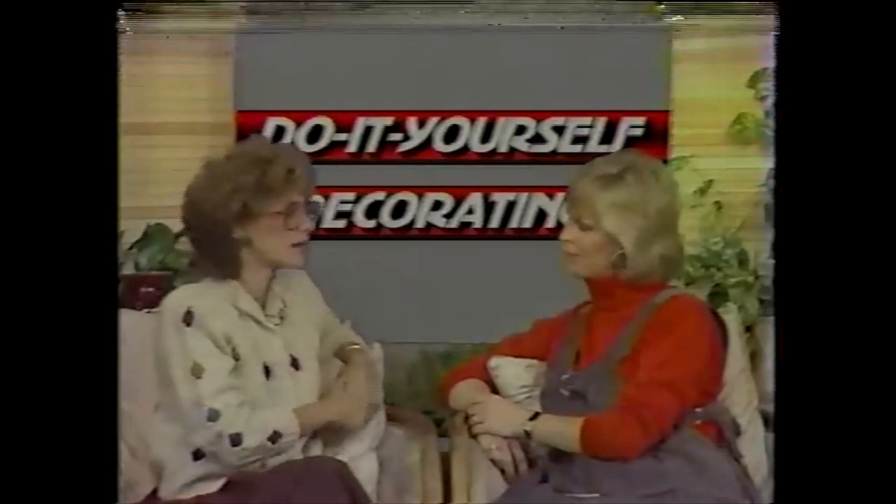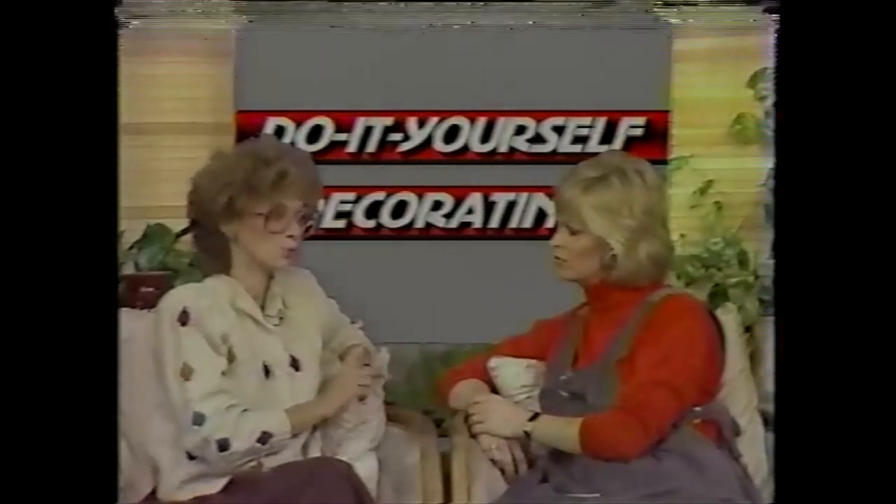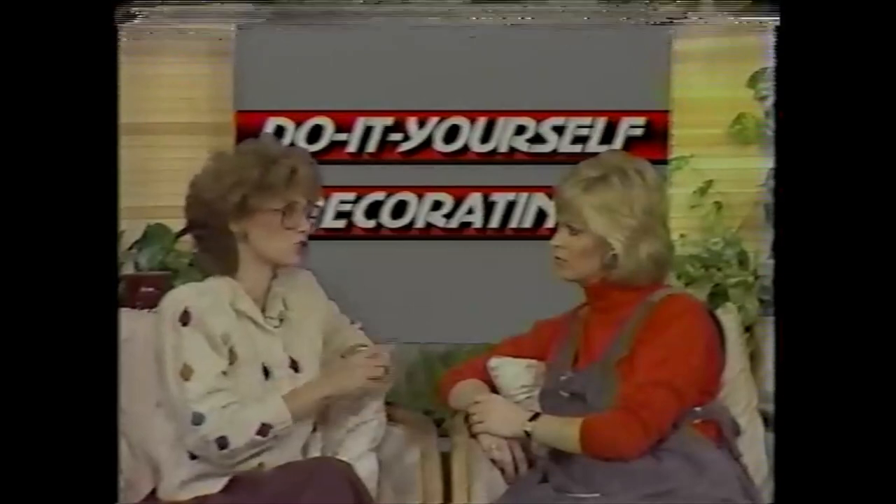Why has it changed? Well, it's changed, Sharon, because one of the things with the paper stencils is you had to use a special paint that wouldn't seep underneath the paper. And that's no longer happening. But it's not only inexpensive, it is also very easy to do, and we're going to take a look at Alice in my kitchen.